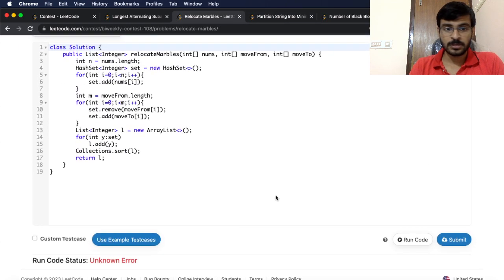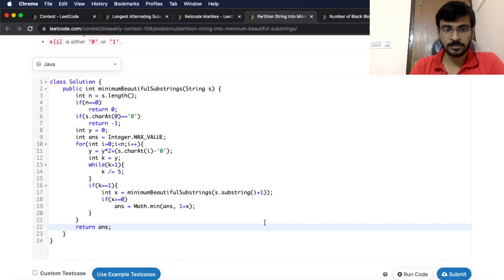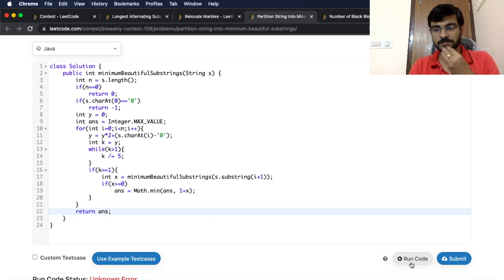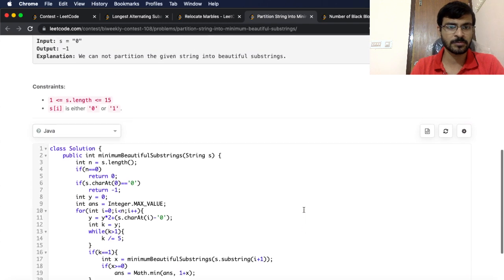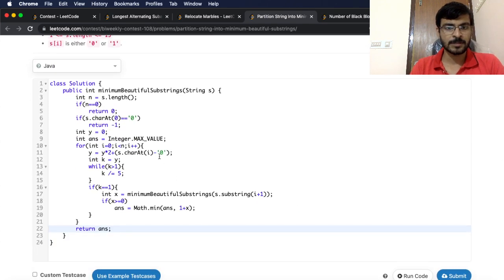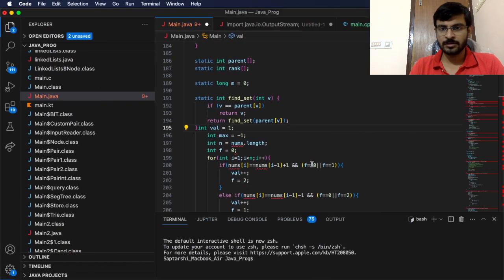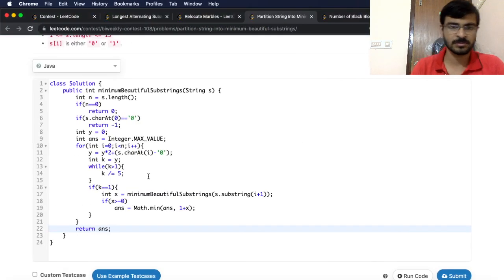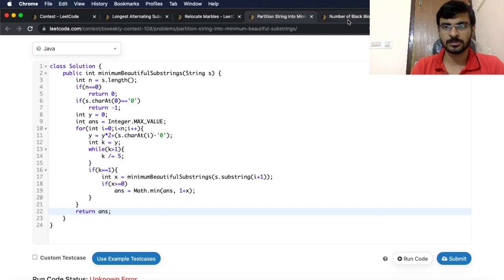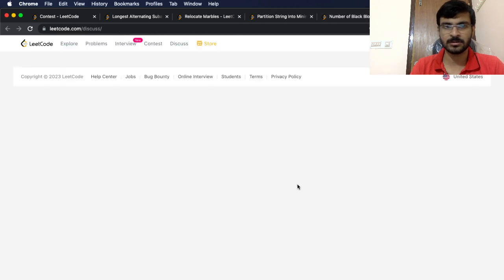Now I don't know whether there is any use of clicking on this run and submit button, so let me click, if something comes. Unknown error. Okay. I don't have a different simulator for this. I have to create one, but it's fine. I can sort of keep it and wait.